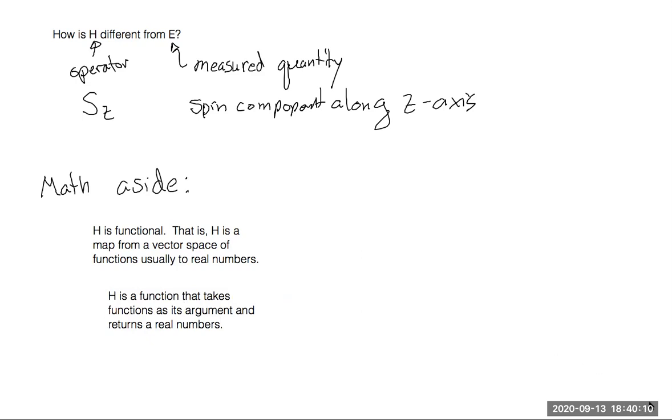Let's ask ourselves a few more questions about this. One thing we can ask is, H is an operator corresponding to an observable. What properties do we expect H to have? This is a good question. We do expect it to have some properties, right? All right, so we do expect it to be Hermitian.